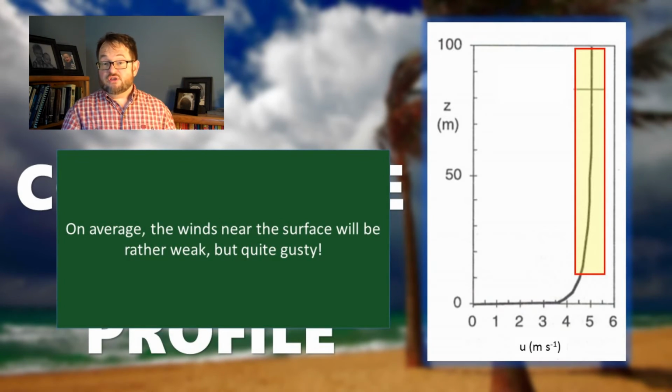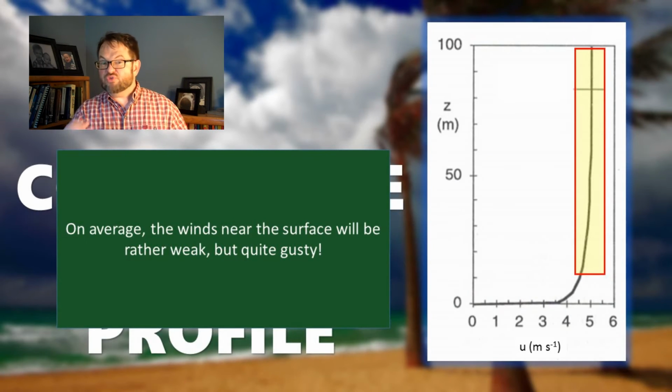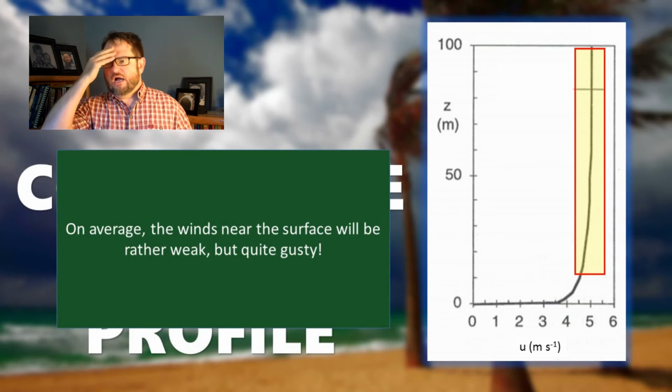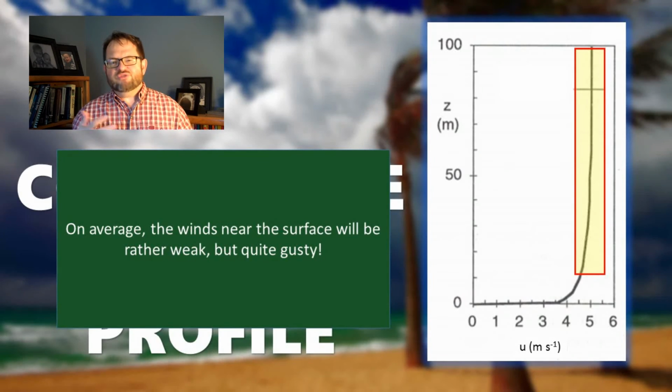Now, near the surface of the Earth, the wind speed being shown goes close to 0. A more accurate way to think about it is that down near the surface, the average wind speed, like the 10-minute wind speed, will not be particularly high, but the wind will be gusty. When a plume of sinking air from up above with higher momentum reaches the surface, you'll have a gust of wind as that passes. So the winds will be gusty, but a 10-minute average wind will not be particularly high under these kinds of conditions.